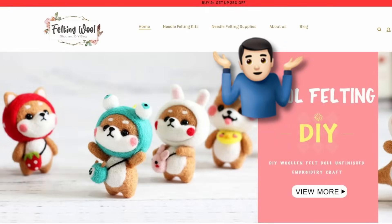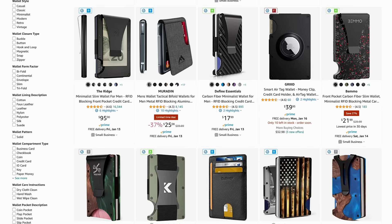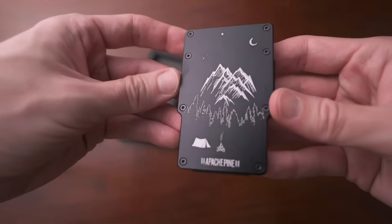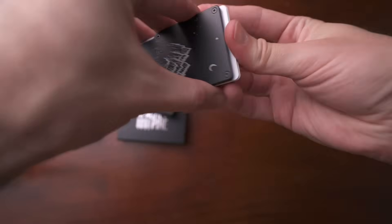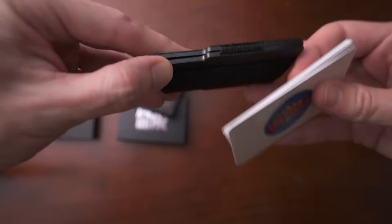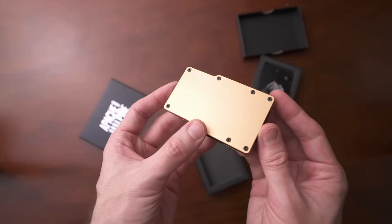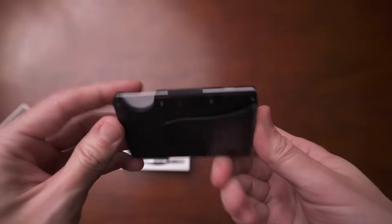Next is a wallet by Apache Pine. I got this wallet and when I was writing the review, I realized the company isn't around anymore — their website now diverts to a felted wool website. I decided to include it to talk about Amazon knockoffs. These are typically made in China, look very similar to existing designs, and are extremely cheap. I usually hate knockoffs and never suggest them. This Apache Pine wallet really isn't great — the cutouts aren't deep enough and they don't even get your cards out. The experience is somehow even worse than Ridge. Overall, resist the urge and get something with better design and quality. Ridge wins here.